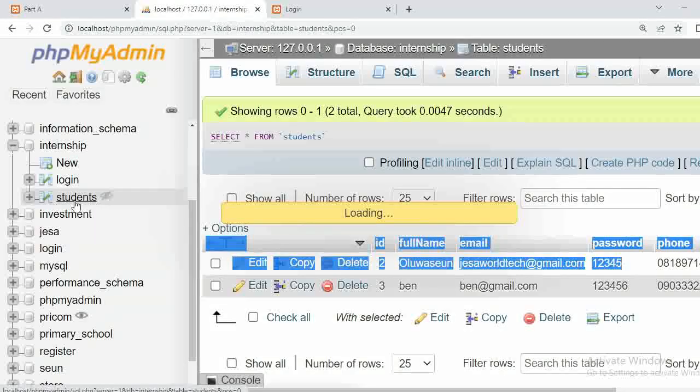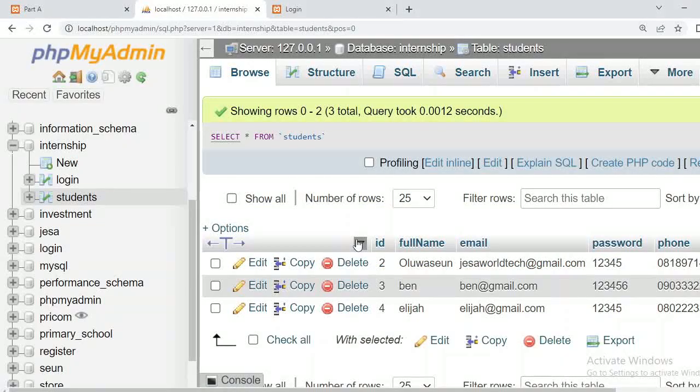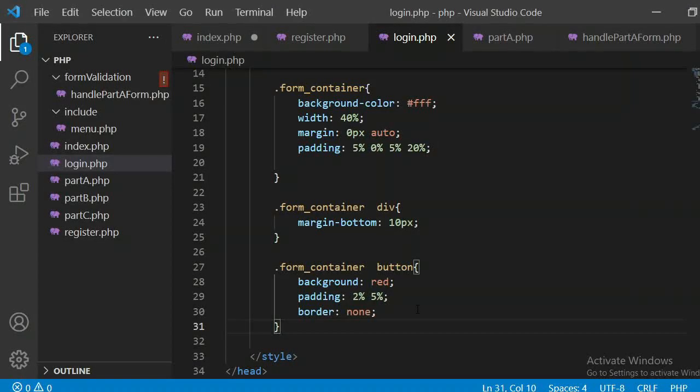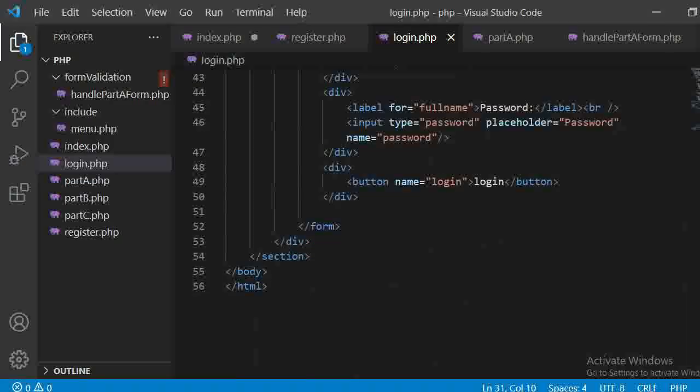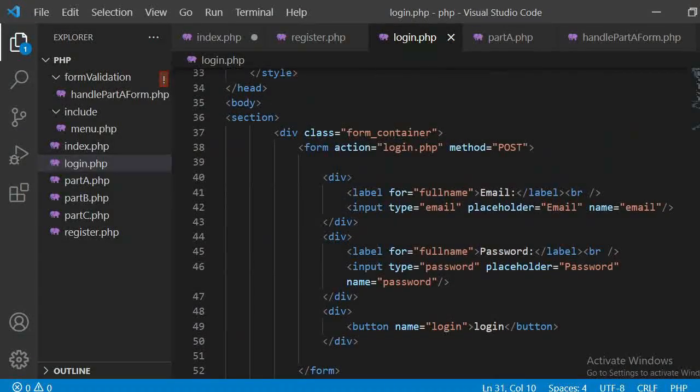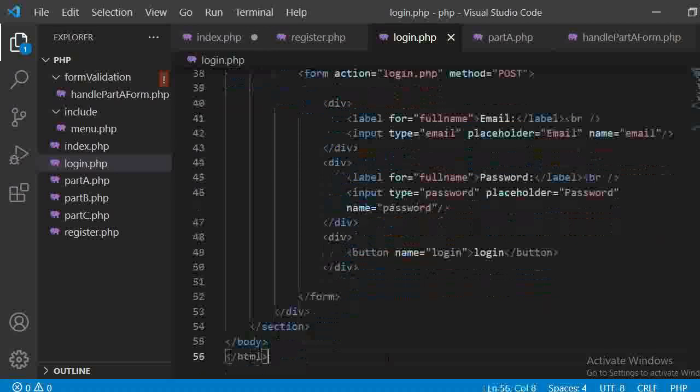Now I want to be able to log in to my account. To do that, I'm going to write the code for that. We've been able to send information into the database. So how are we able to get information from the database, probably for a user that wants to log in? I'm going to come down after the section and do my PHP code.